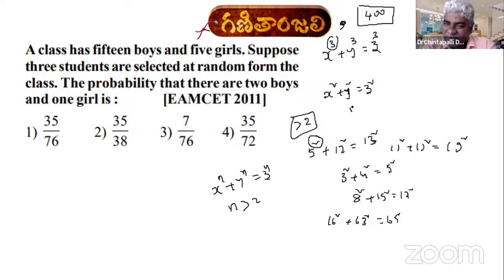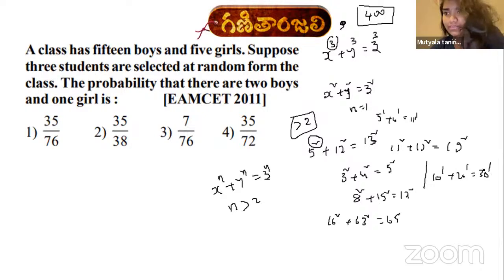If n is equal to 1, can you tell any solution? 5 power 1 plus 6 power 1 is equal to 11 power 1. And 10 power 1 plus 20 power 1 is equal to 30 to the power of 1. Agree? There are infinite solutions for n is equal to 1, and infinite solutions for n is equal to 2. But if n is greater than 2, it took 400 years for scientists. It was answered by Wiles.